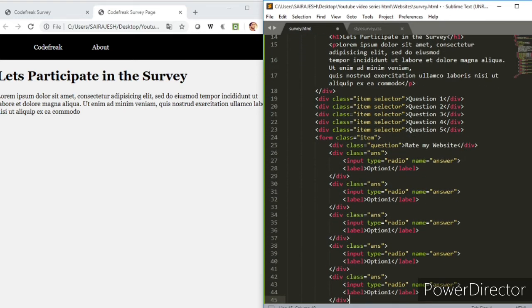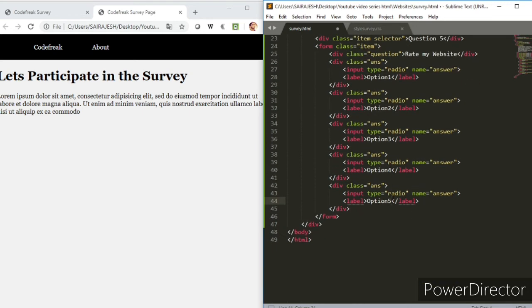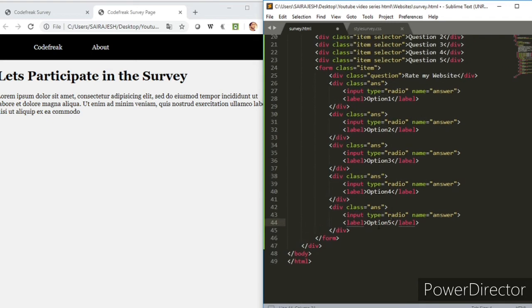Yeah, 5 options we have for now. So let me just change this to option 2, option 3, option 4 and option 5. And then we have a button at the end. So let me put in a button tag.